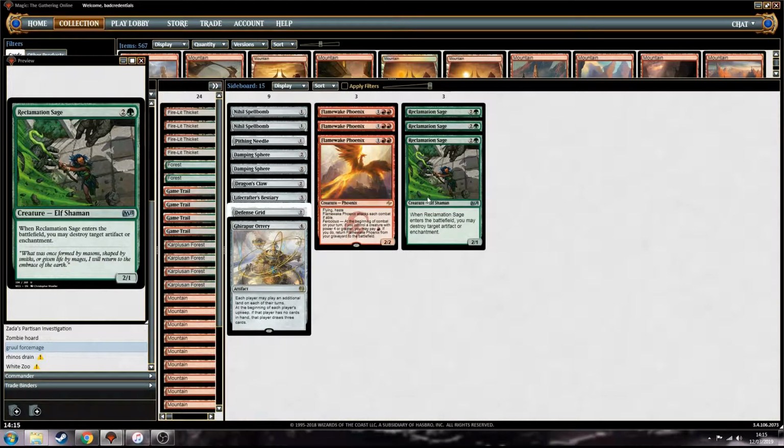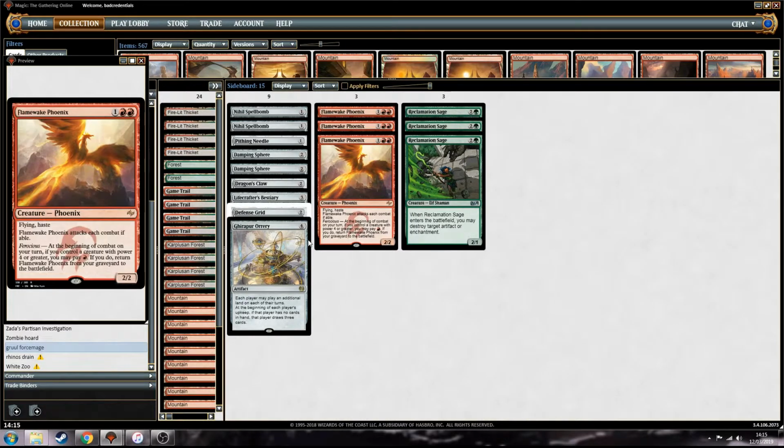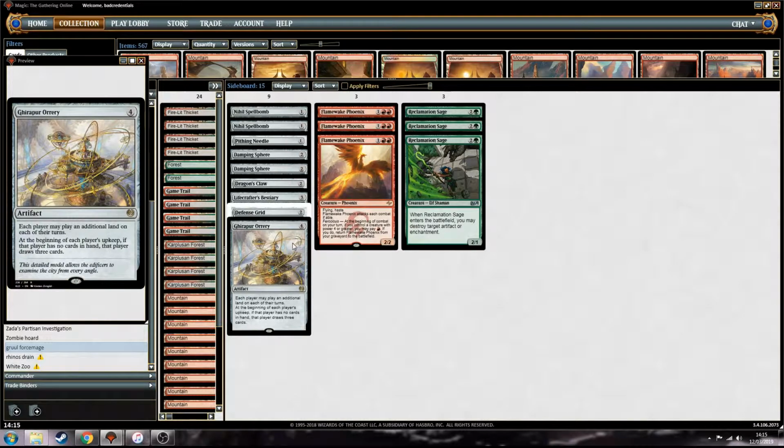And last but not least, 3 copies of Reclamation Sage. When it enters the battlefield, I may destroy a target artifact or enchantment. It's self-explanatory. If they've got an artifact deck, or if they play a lot of enchantments which could cause us issues, Ensnaring Bridge or something like that, we can just get rid of it. You will notice that everything except, I'm going to have to say it again, Gruul Orrery, I hope I'm getting that right.